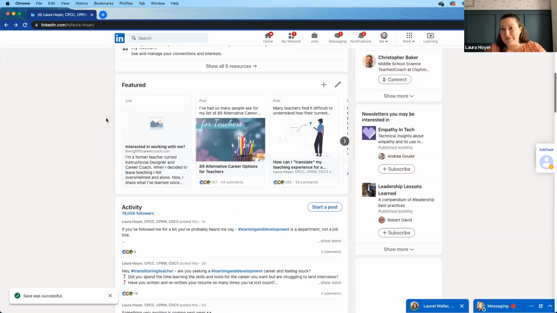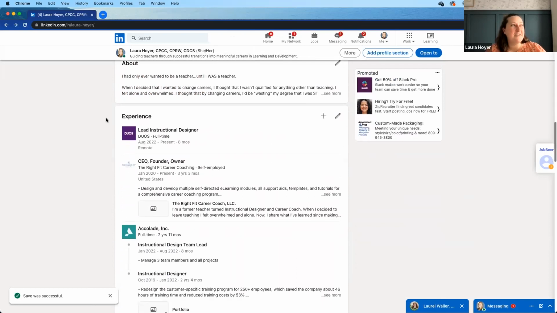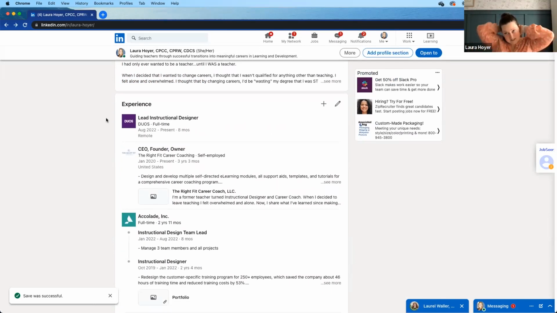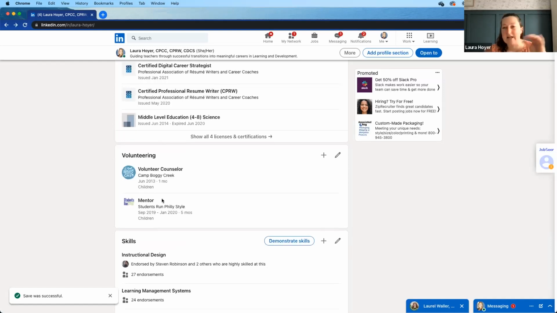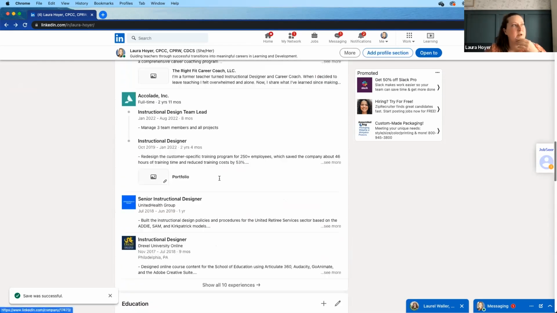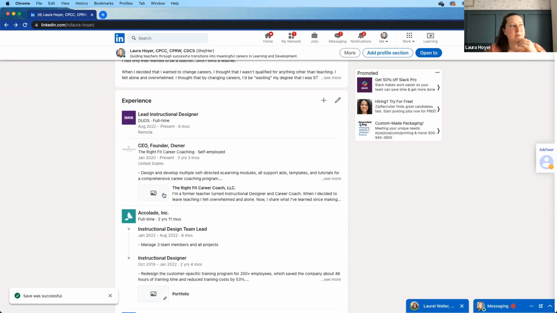And another place that you could put it, depending on your current position or job titles and things, it may make sense to link it as part of one of your most recent experiences or as a volunteer experience. If you have one of those sections, I got that here. In volunteering, you can add a link to anything really, and that could be your portfolio. But no matter what, you want to be able to explain next to the link or around it that this is where they would go to access your portfolio and see examples of your work.